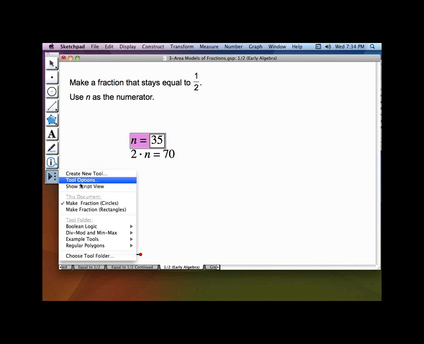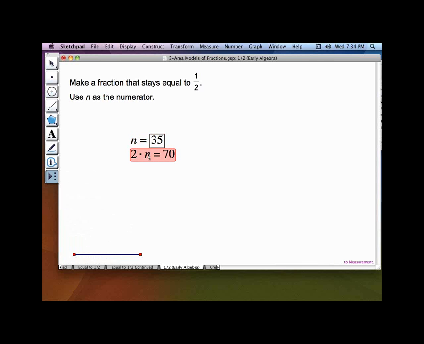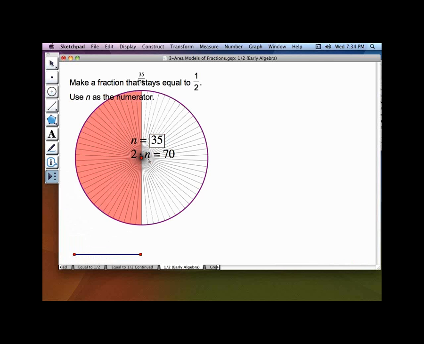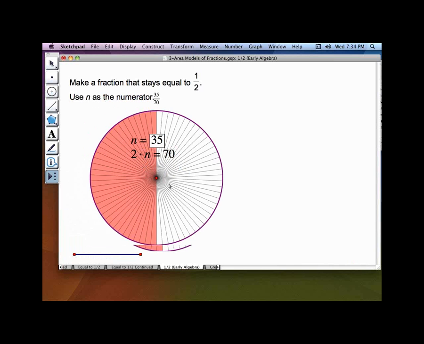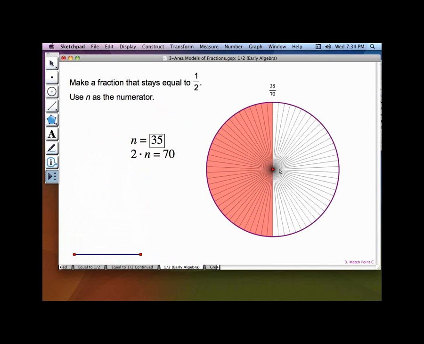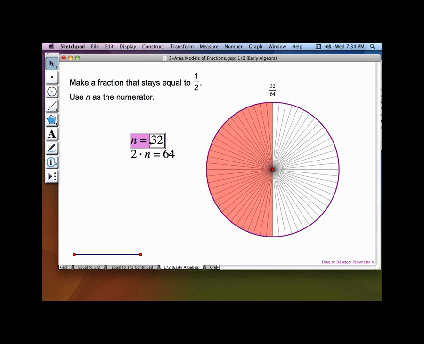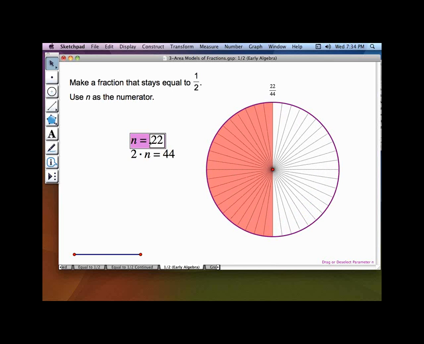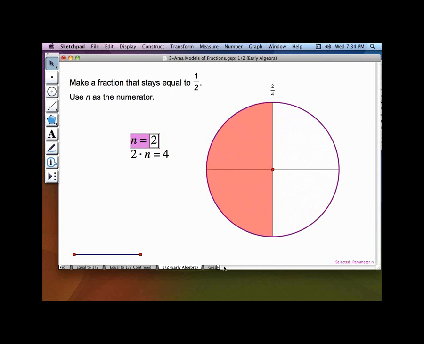So I can come back here to my Make Fraction tool, click n, click 2n, and there's my fraction represented visually. And if I change the value of n, that behaves nicely.